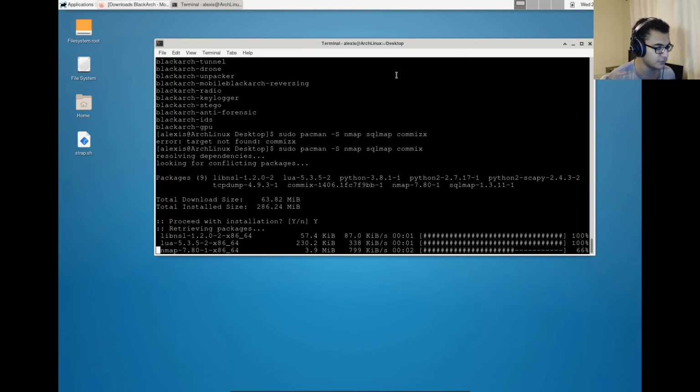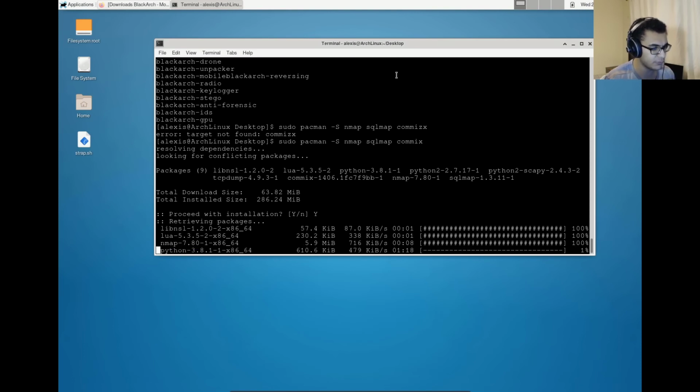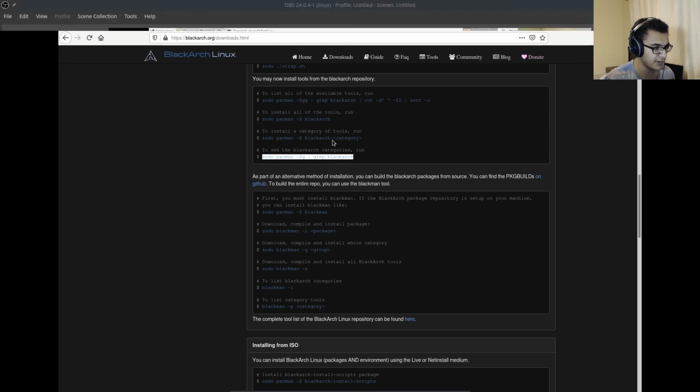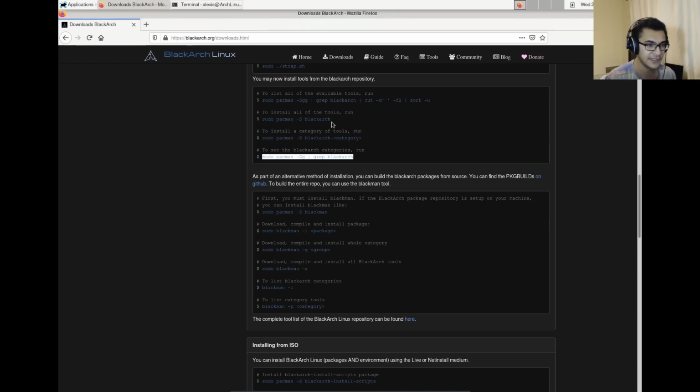So we're going to let those install. We're going to let this install the tools that we just specified. I just selected a random group of tools, just showing you that you can install the tools that you want, because if you go and install all the tools within the BlackArch repository, it's a lot. It really is a lot of tools that, again, it defeats the purpose of installing Arch, because you want to keep your system resource consumption as minimal as possible.